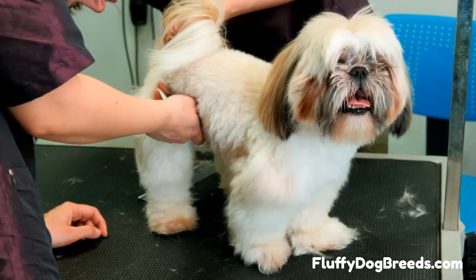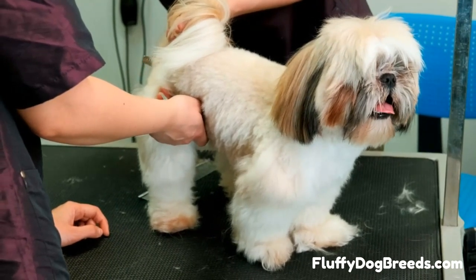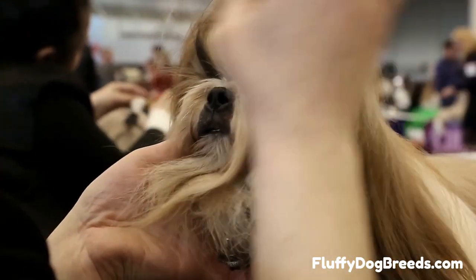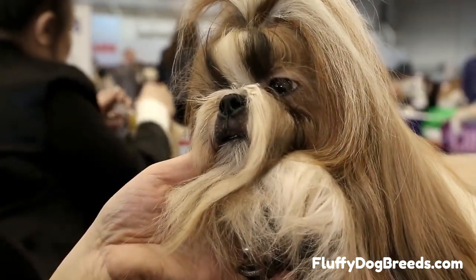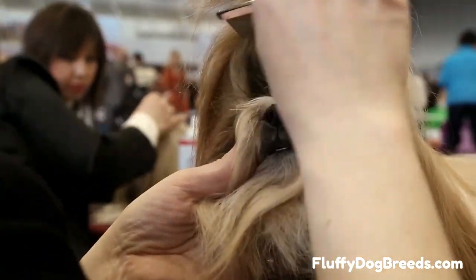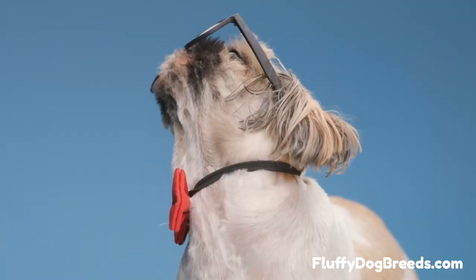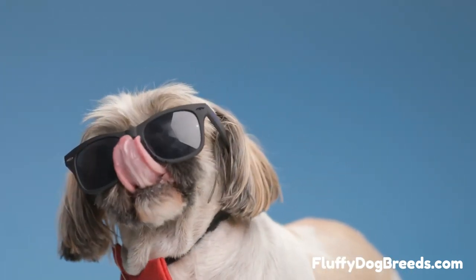How much do Shih Tzu shed? There are two reasons adult Shih Tzu dogs do not shed as much as most other dog breeds, especially dogs with double-layer coats. The first reason is coat texture. The surrounding long, straight, fine coat catches the shed hairs before they can fall to the ground, so while the dog is shedding hair, you don't see it falling. However, if your Shih Tzu has a long coat and you do not brush and groom daily, those trapped hairs can quickly form tangles and mats.